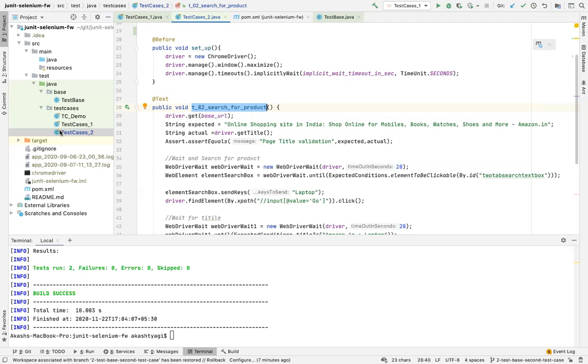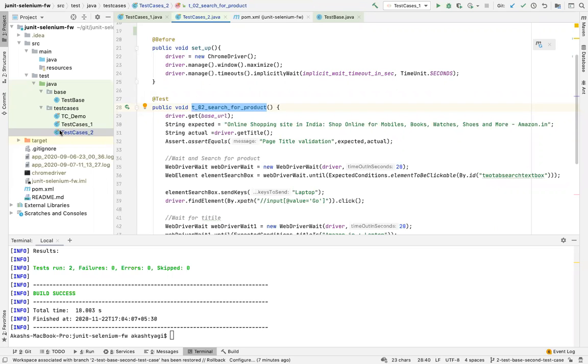This is an activity, and a framework does not necessarily have to be created by first developing the framework and then creating the test cases on top of it. Both things can go simultaneously. So the approach we have taken for this framework development for now is that we are developing our framework as well as adding more test cases, right?